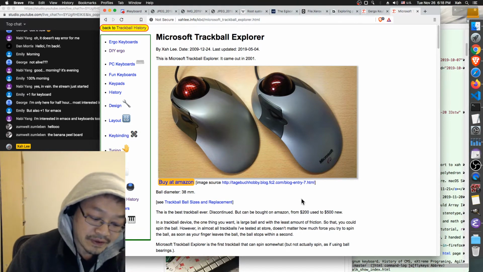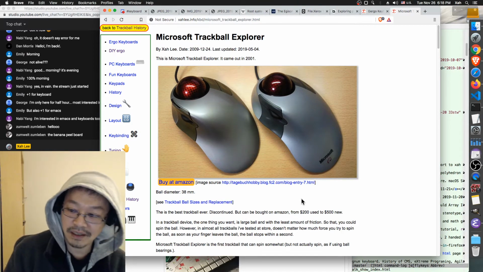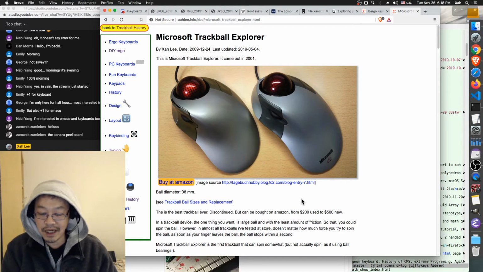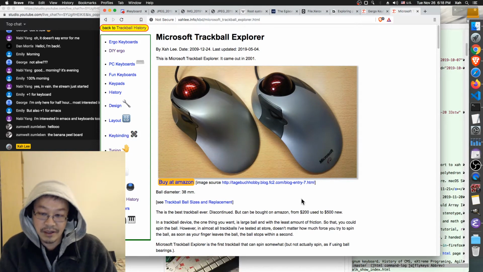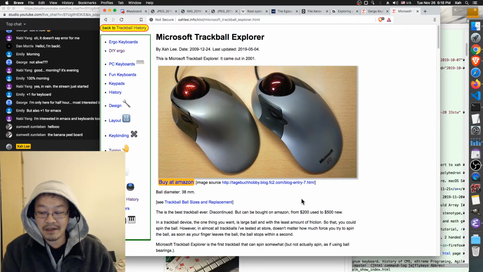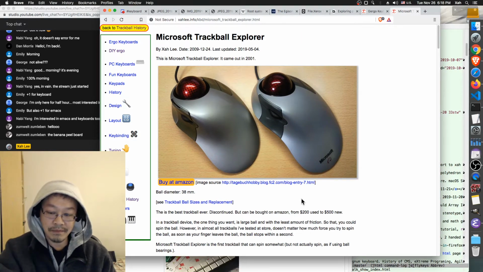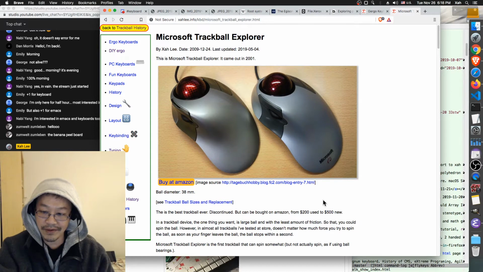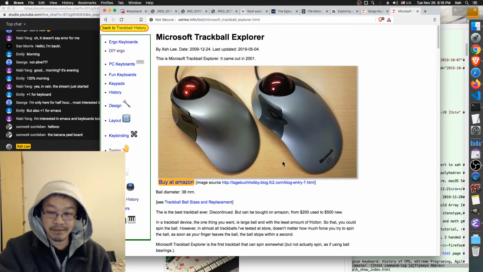They just make mice, because mice have 100 times more sales than trackballs. It's an unfortunate fact, because the mouse became the universal device. Microsoft stopped making this about 15 years ago, in 2005.